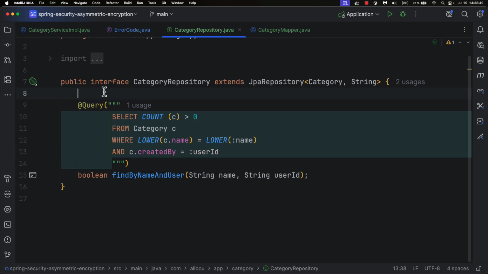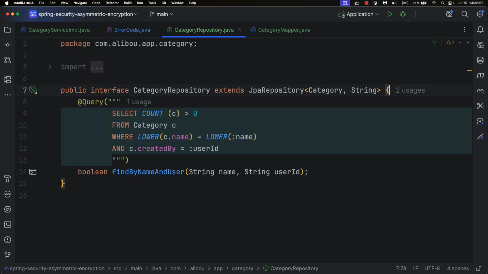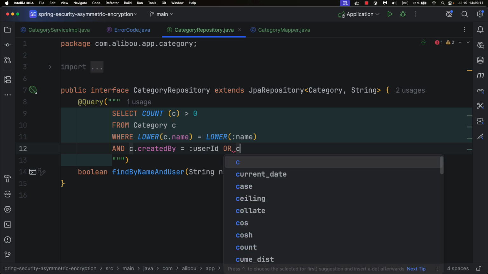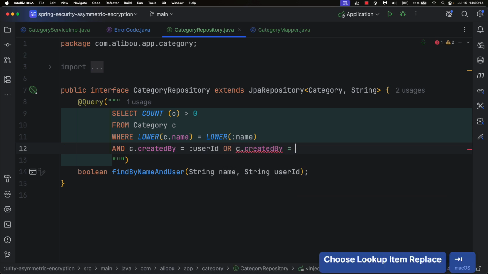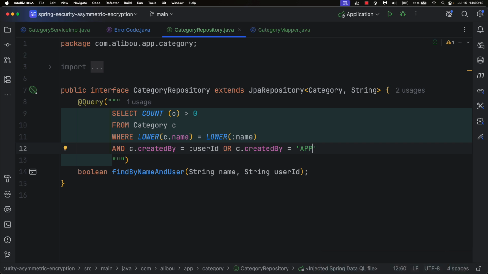Let's assume for now it's going to be something like app, or app ID, or something like that. We need to decide this for now because we need to add this check in here. So when we check find by name and user, the created by should be this user ID or c dot created by equals app, for example.